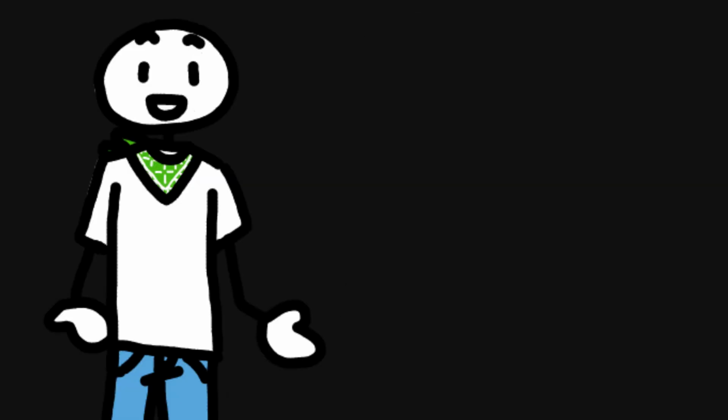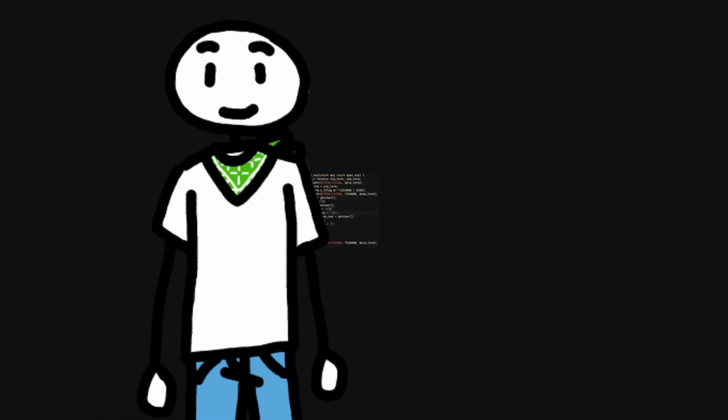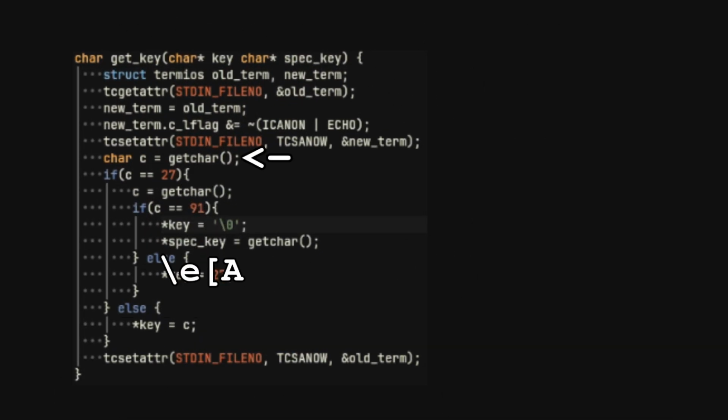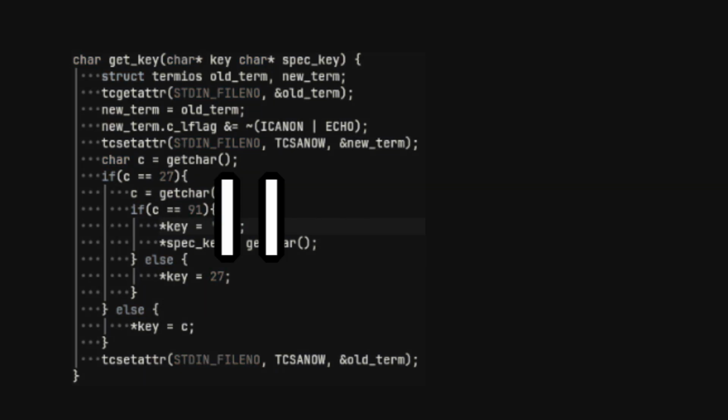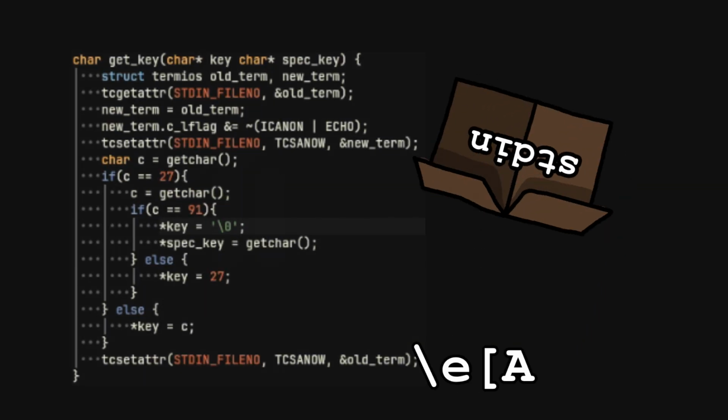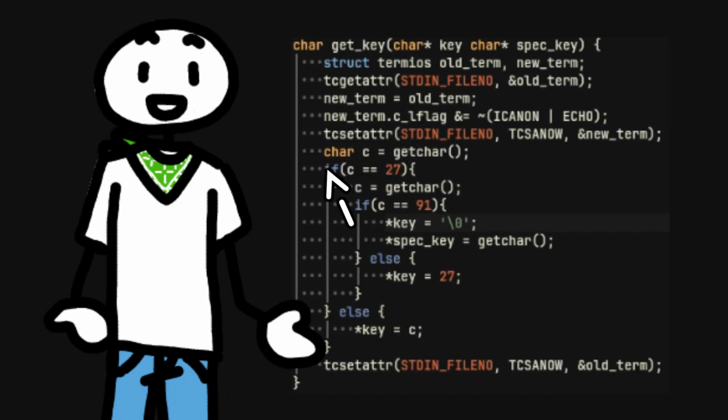Well, here's what happens when you try to read an ANSI sequence. getChar submits the full 3 character sequence to standard in and reads 1 character. getChar will stop the program and wait for an input if standard in is empty, but if it's not, getChar will just read what's left in the buffer. So, using this, we can check if the first key is an escape character, and then read through the rest of the buffer to figure out what special button it was.